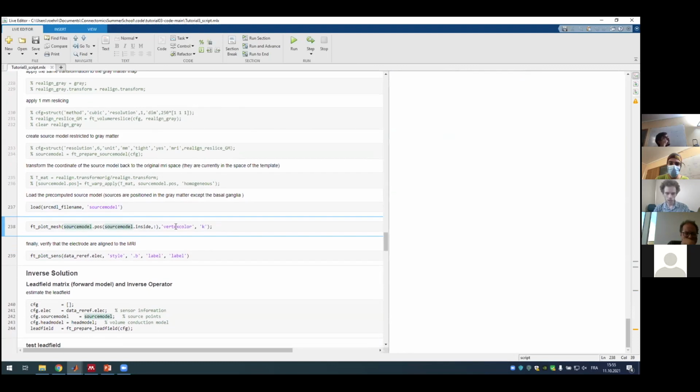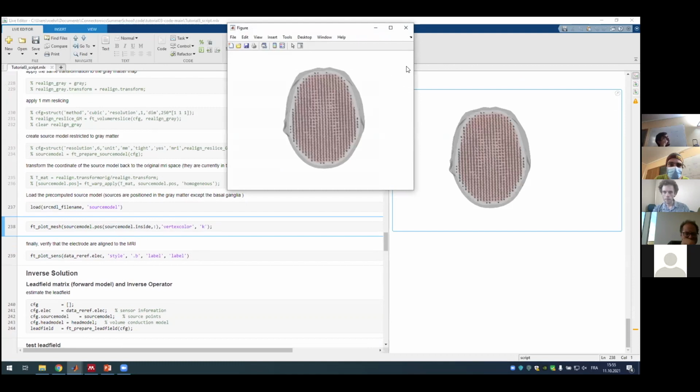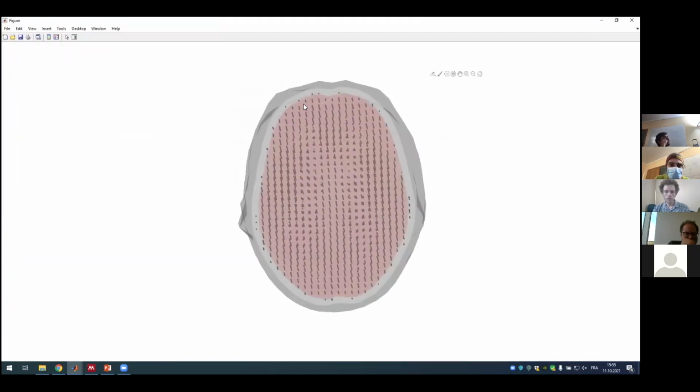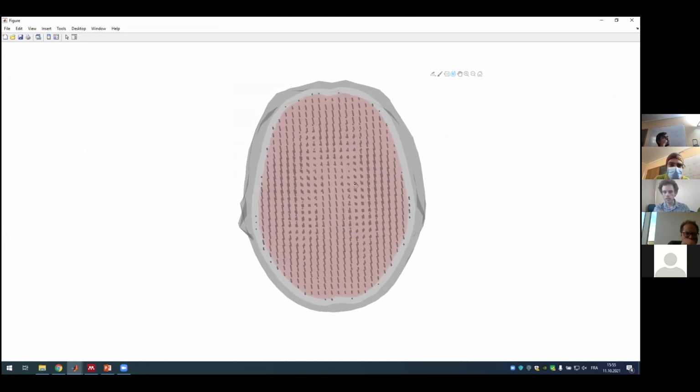Okay, so if I plot that and I open it, here you see that you have a line, so it's basically symmetrical. If we didn't do this step, which matters especially with clinical data, if you have a kid or whatever and the head is not really centered, you could have a grid that is weirdly shaped.